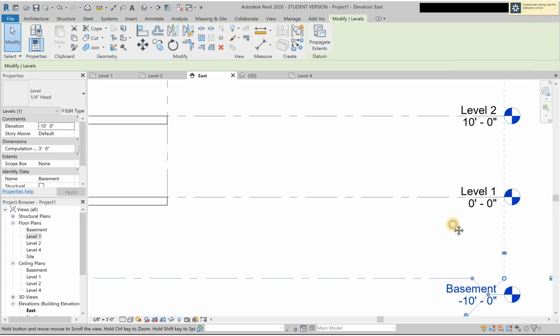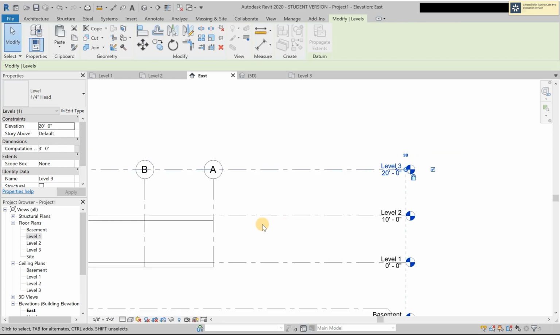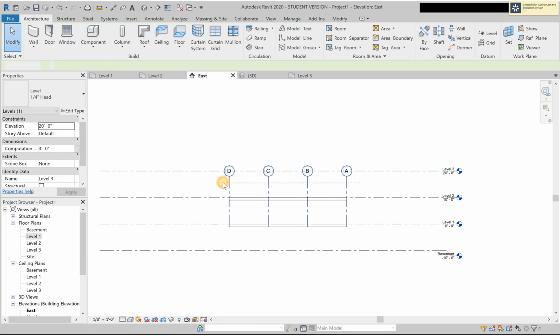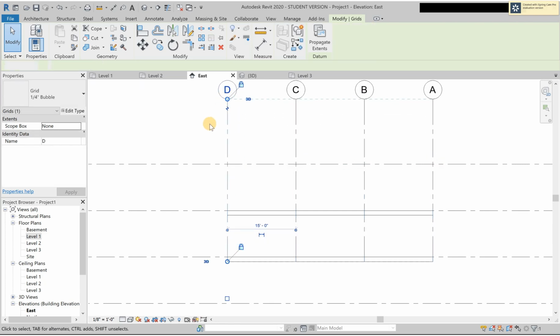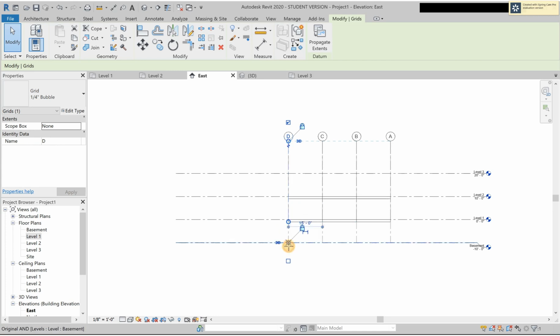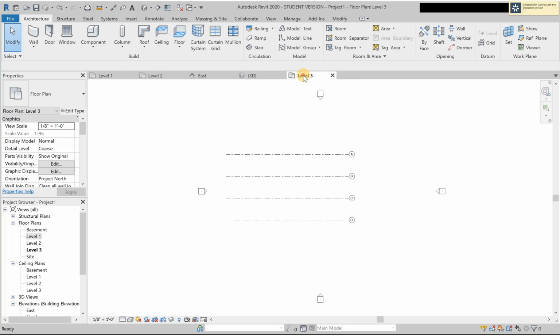So level 1, level 2, level 3. Yes. Great. So now everything's clear and concise. And these are a little frustrating because they are in the way. They're overlapping with our floor lines, so we're just going to move those up. And you can also move them down if you want to see them below the new basement level that I made. And now when I go back and click on this level 3, now you can see the grid lines.